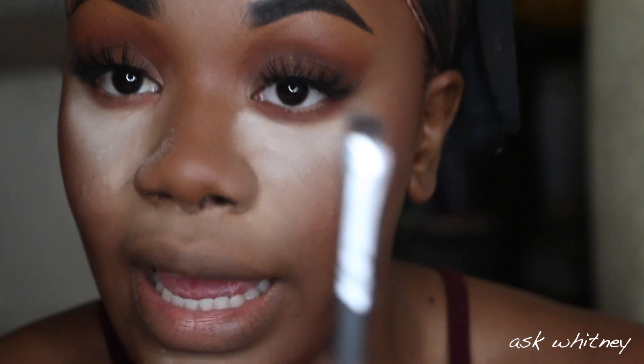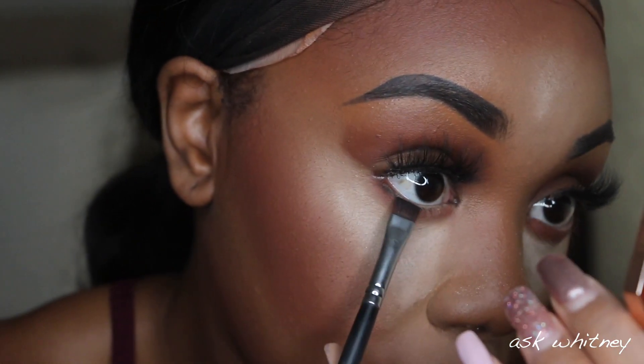Next I'm going to take any black eyeshadow — I'm using the Urban Decay shadow in Blackout. I'm going to smudge this really close underneath the lash line and then blend it out. For my actual waterline you can do a multitude of things. Usually the safest is black, which I do most of the time. Sometimes I do nude in the waterline, but I've really been enjoying doing blue.